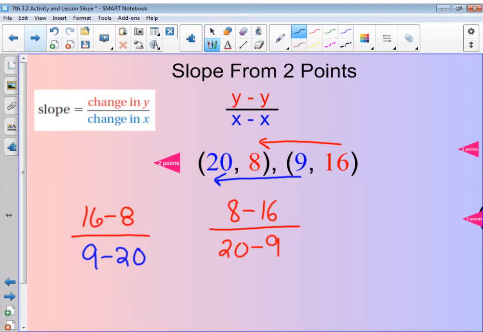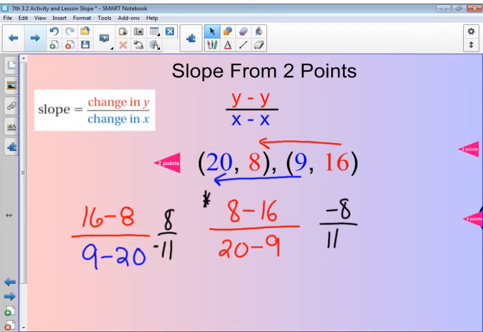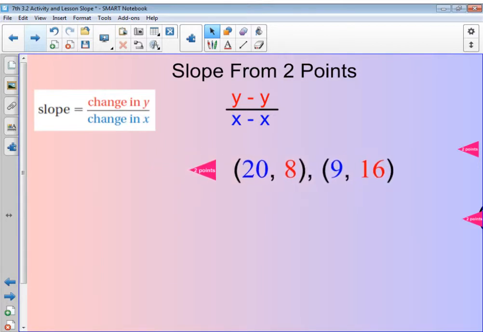You're going to see that when we do these, we still end up with the same answer. So when I go through and I do the original one that I had here, when I do 8 minus 16, it's negative 8 over 20 minus 9 is 11. So that's actually a slope of negative 8/11. When I look at this next one, the one where I wrote it backwards, 16 minus 8 is 8. 9 minus 20 is negative 11. It's still the same thing. We still have one negative on that fraction. So it doesn't matter that one of them's in front of the 8 and the other one's in front of the 11. It's still negative 8/11ths for our whole slope. You just have to make sure whatever order you choose for one of your sets, you do the same order on the next one.